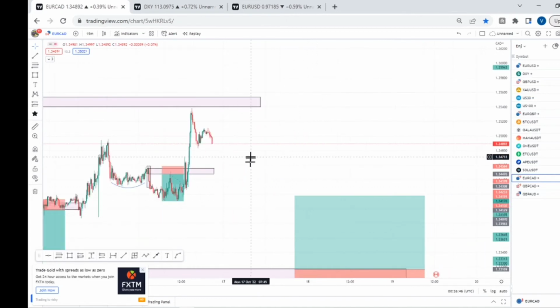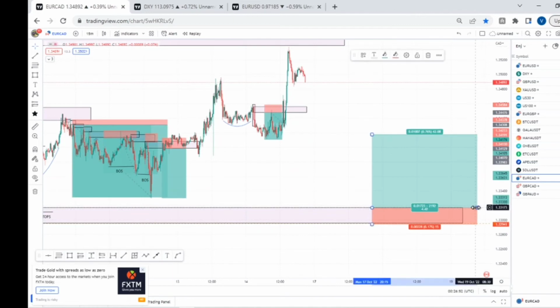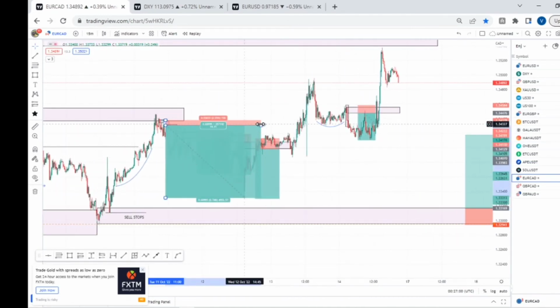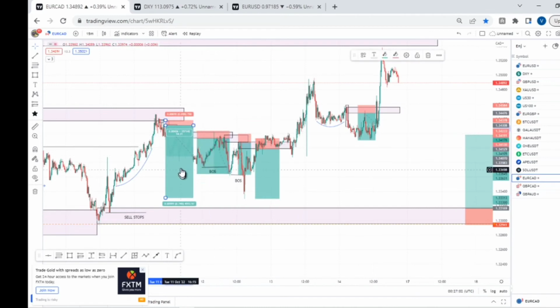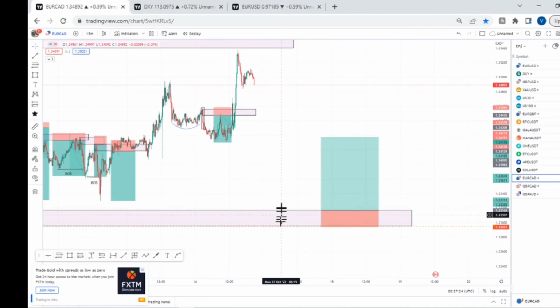So for this week, we should be looking at sells down to this other block. Then whenever price gets to this other block, we'll go for a buy, targeting the nearest highs. As you can see, I did also in this place. I was targeting the nearest highs. After this break of structure, I targeted the nearest high, break of structure, I targeted the next high. That was it. Even this one that was on loss, I targeted this point, the nearest low, also in this place, nearest low. Same thing I'll do for this particular one whenever price gets to this place.